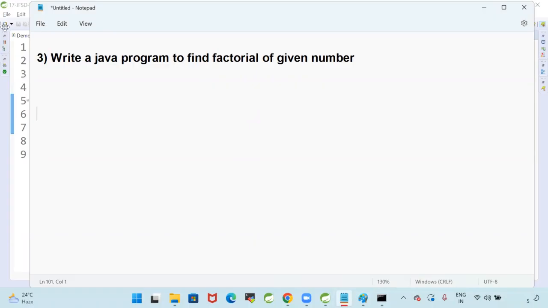Multiplication from 1 to the given number. So write a Java program to find factorial of a given number.